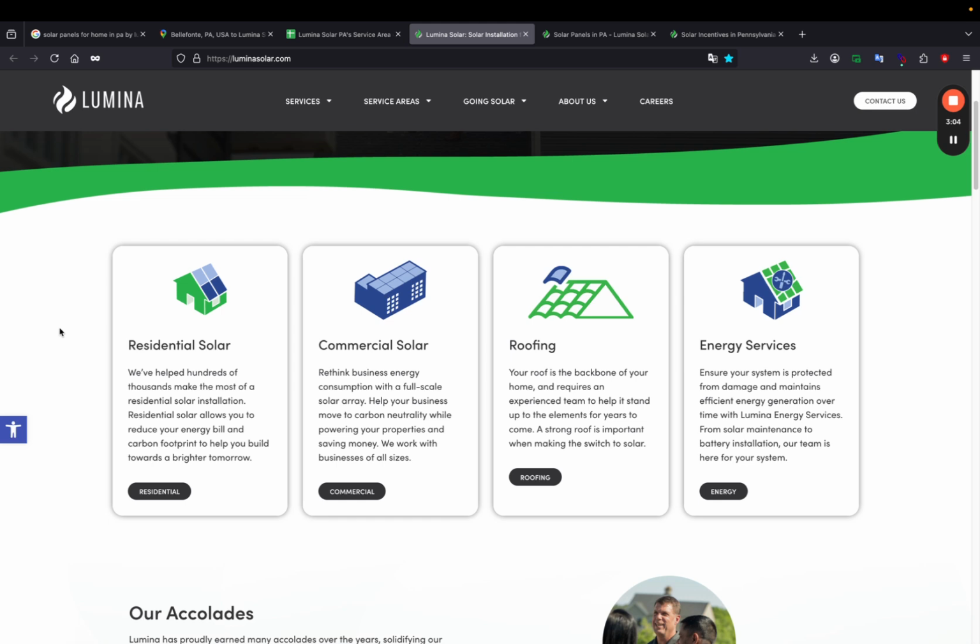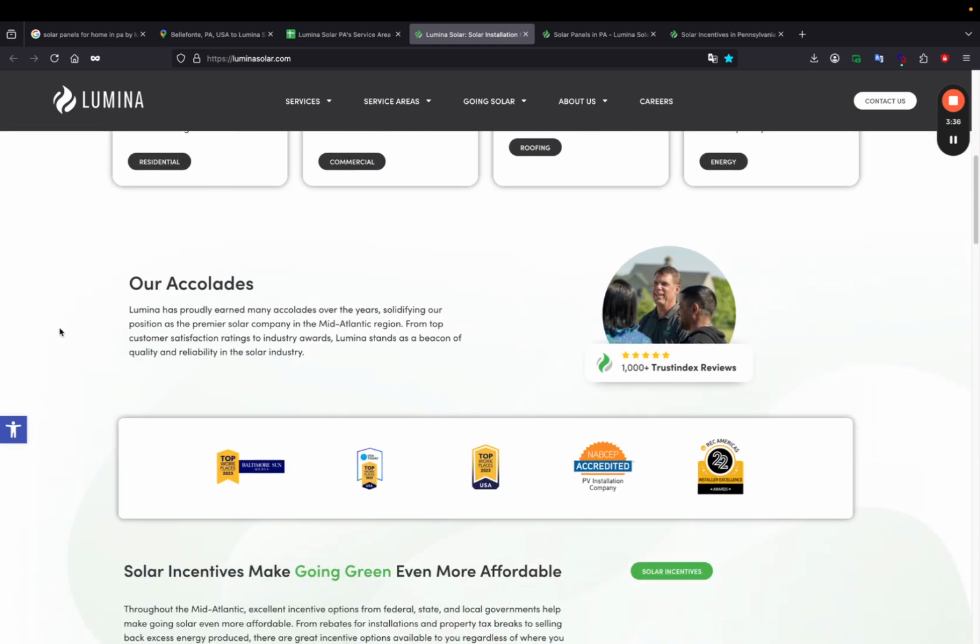One of the things that blew my mind too is the solar PPAs, which we'll get to in a minute. If you're the owner of your house, and if you rent, just tell your landlord about it, you get solar panel installation and the panels for free, and all you do is buy the energy through them. So it's even lower cost. You don't pay for anything. You don't even pay for the maintenance. They do it all for free, and then your power bill is lower because you're paying a ridiculously reduced amount of power cost through them. So it's kind of a no-brainer.